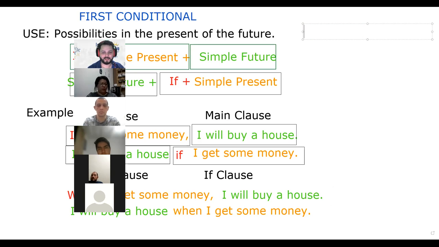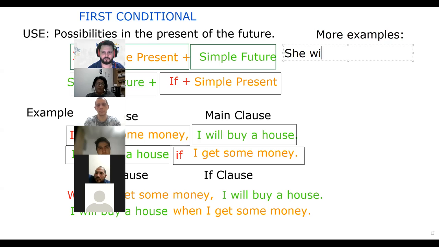No questions? Okay. Pretty good. Now, I'll give you more examples, guys, with other pronouns and nouns, okay? Okay, more examples. So here, guys, is it okay for me to say she will come home if I cook? Would this be correct, guys? Or should I say she will comes home? What is right? She will come home or she will comes home?